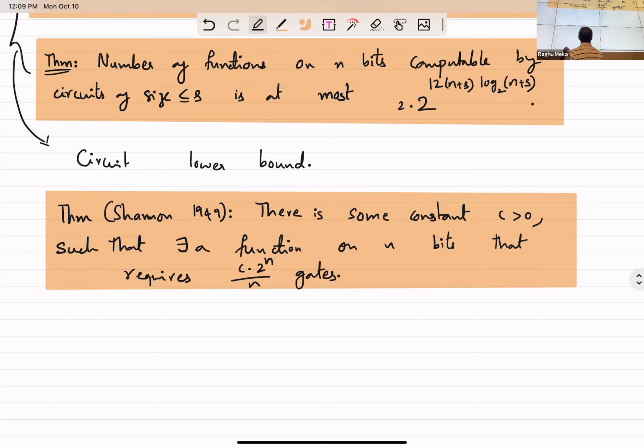As long as n is sufficiently big, there is a function which requires at least this many gates. And as I said, this is a huge number.